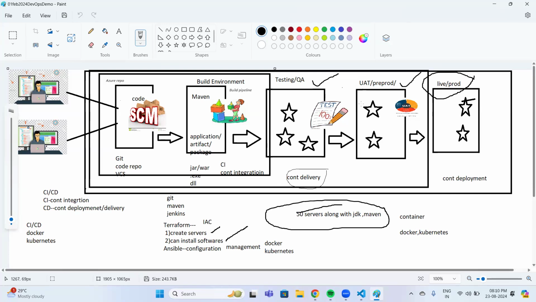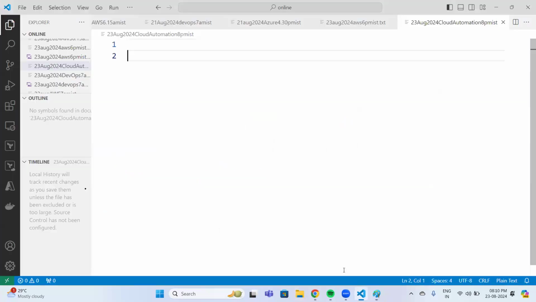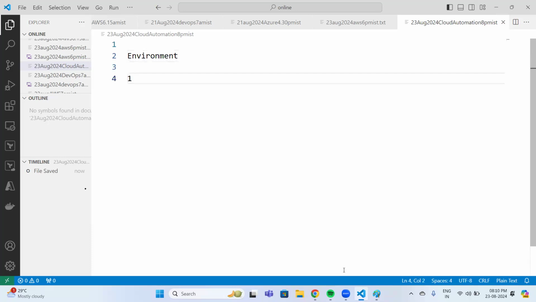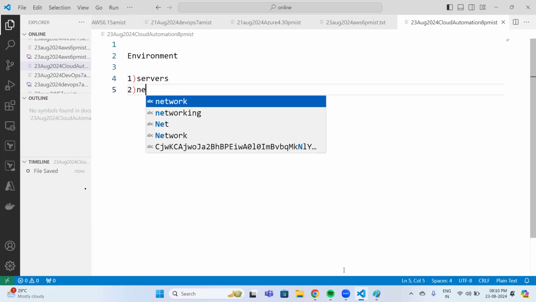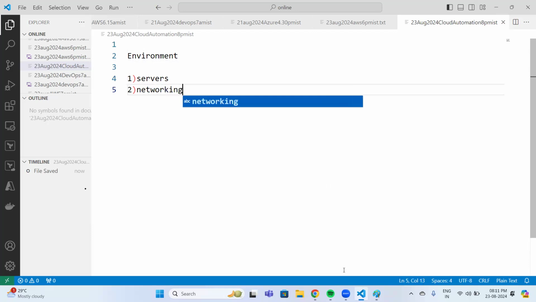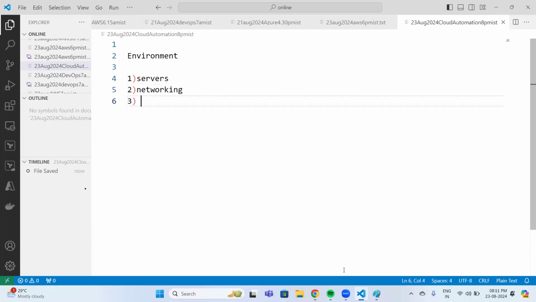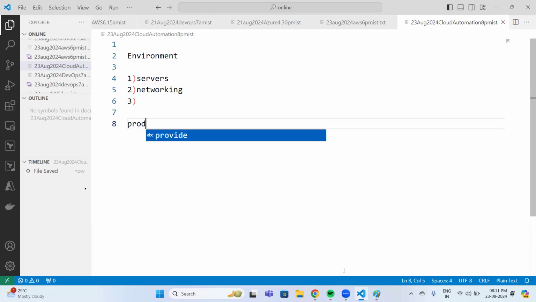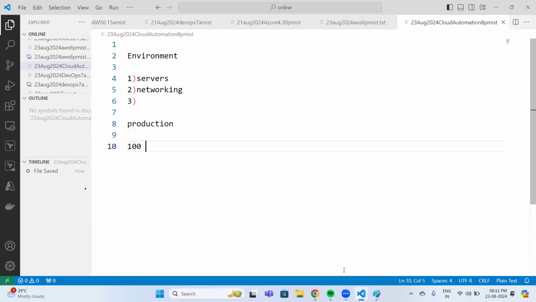When he says okay, the same application is posted and hosted on hundreds of live servers. Here we are speaking about servers and environments: the build environment, UAT environment, QA environment, many environments are there. Every environment requires servers, networking, and databases. Many things are required. Suppose for my production environment, just imagine that I need 100 servers.